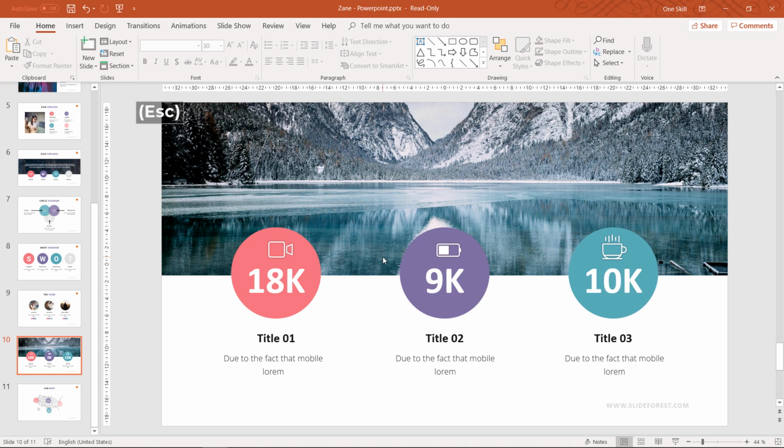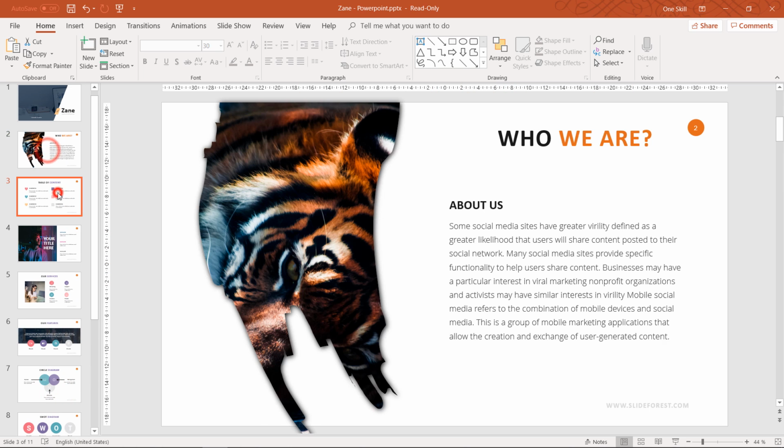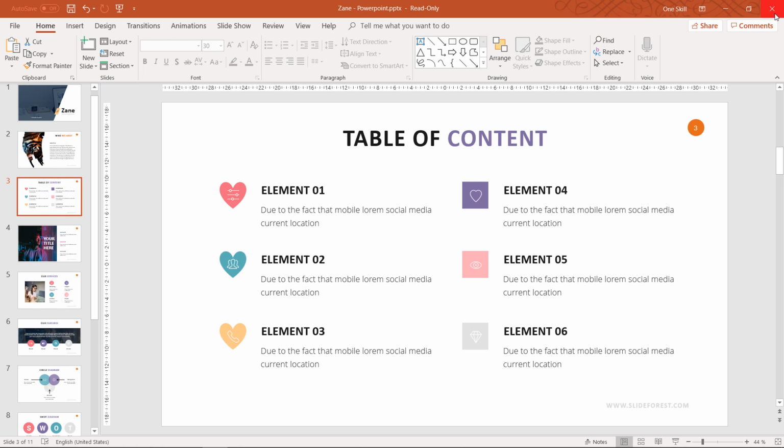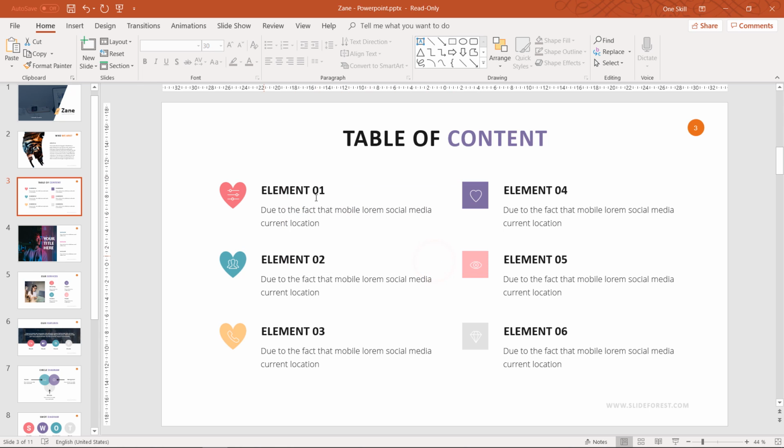And this template is absolutely free, as are all the rest of these 12 templates. So that's awesome. And you even get a map of the US. As you can see, this is a free template, so you don't get all of the maps of the whole world, but still you get some pretty awesome elements and image placeholders that you can play around with. Okay, so let's close this template and check some other templates from the free template section.